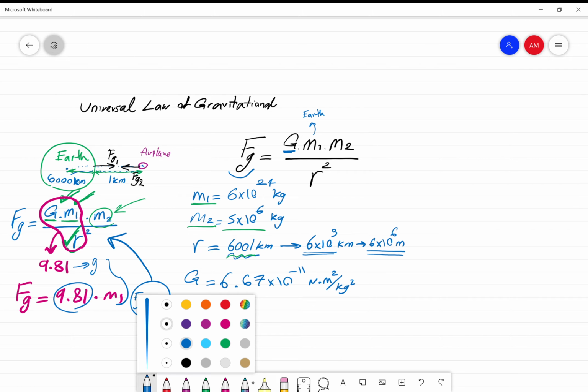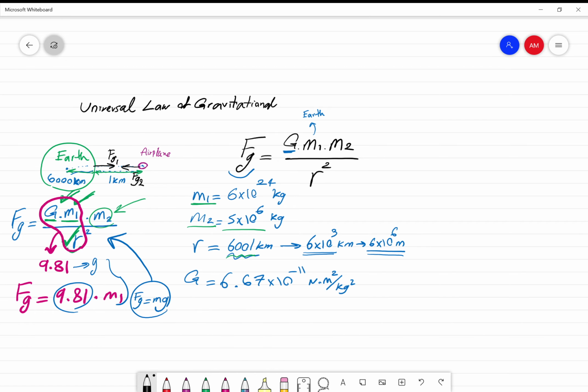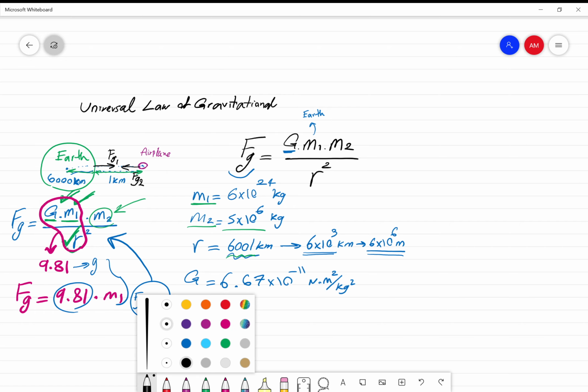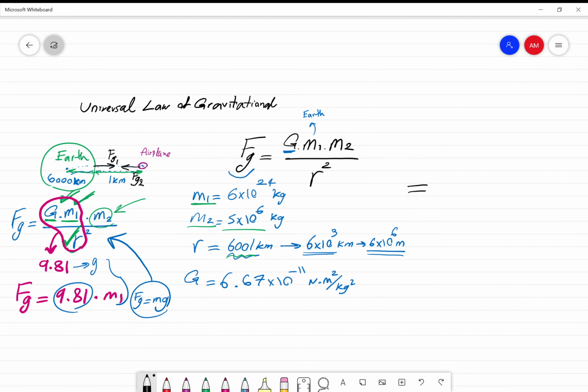now we calculated G, M1, M2, and r squared, and we said that there are all these numbers, so let's write them down. Even though we know that we can use the short format F equal to mg, we're going to stick with the original equation. Okay? Let's say we don't want to use that law we just explained. I just wanted to say that because that's our next topic. We're talking about where g came from. So the small g came from here, the mass of Earth and the radius of Earth.